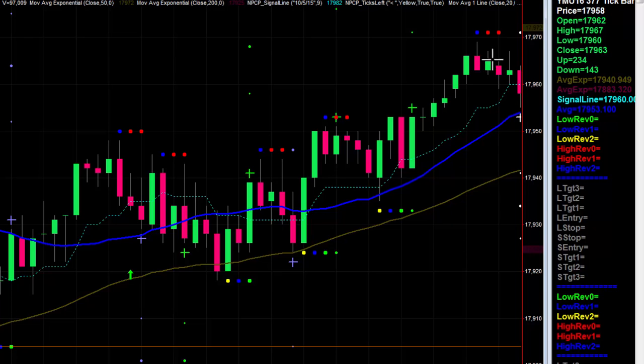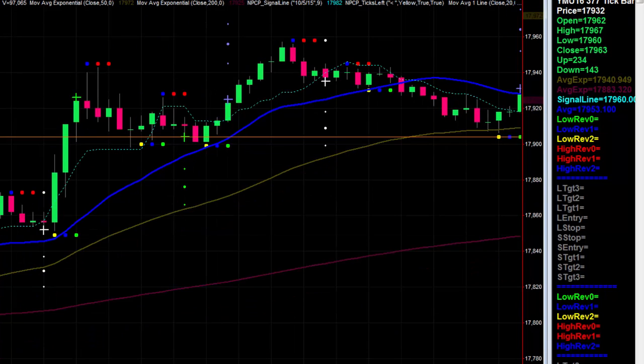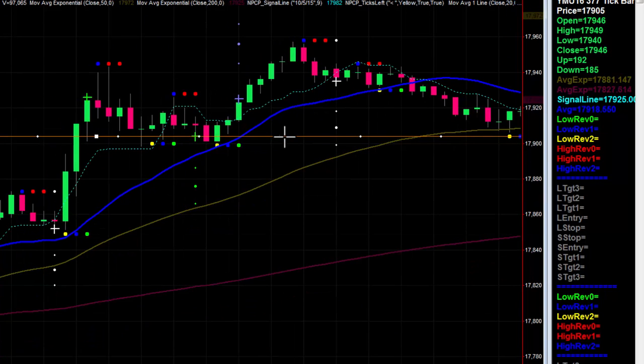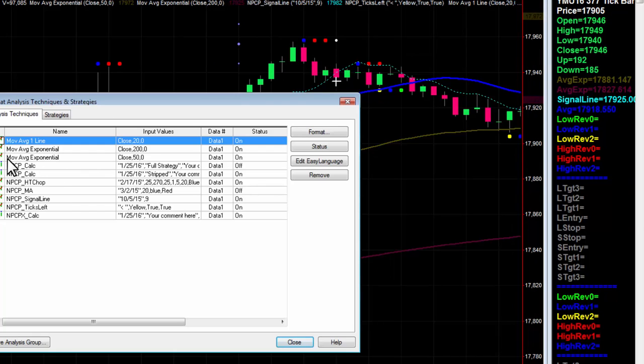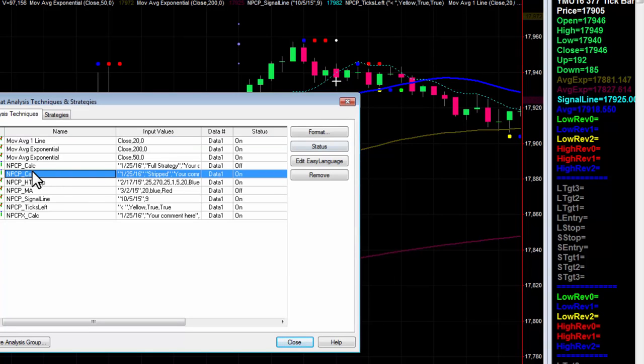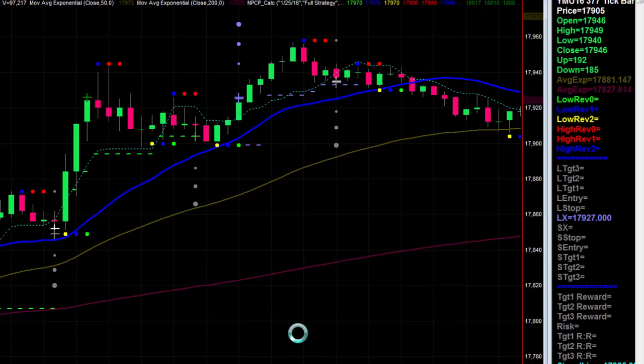Now, how does this look on the regular Counterpunch? Because I'm sure a lot of you might be wondering. Let's go back and take a look at it one more time. We'll talk through it. So I'm going to turn off CPT, which is basically the Counterpunch stripped down to its basics. If you have the Counterpunch Trader, you can just have it look just like Counterpunch Xpress if you want. And then we'll put on the full version of the strategy with this trade plan, with trade tracking, with everything.